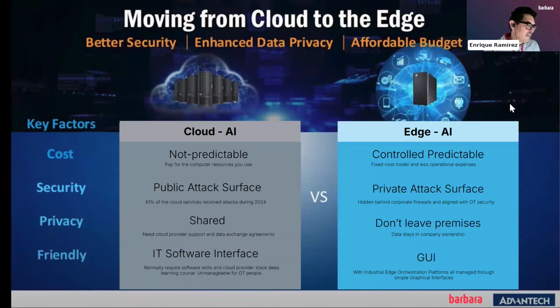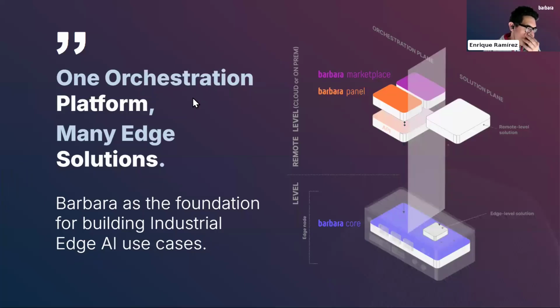Okay, so well, let's continue then. Here I have a diagram that reflects how the Barbara platform is organized. Okay, and it is really simple, but it shows perfectly what it does. So Barbara platform, as we mentioned at the beginning, is an orchestration platform. So it allows you to manage edge devices, this kind of hardware or virtual machines that are located in our customer premises, but it can also allow you to orchestrate all the workloads, all the applications and AI models that are deployed and running on these edge nodes.